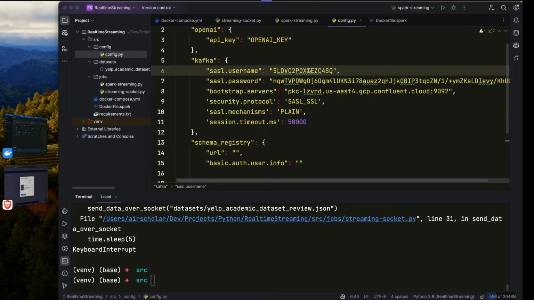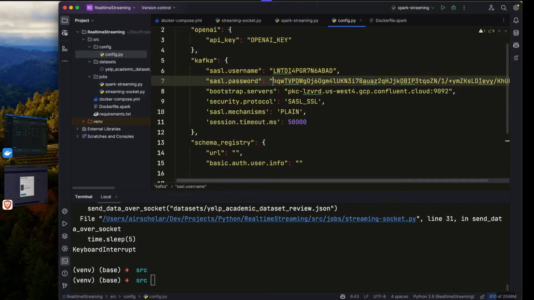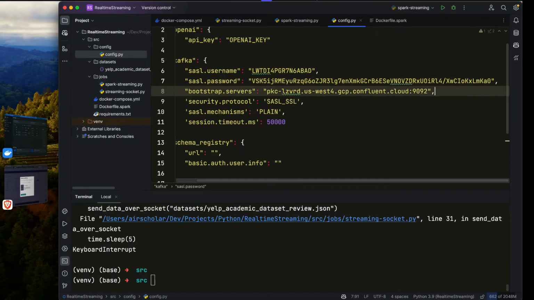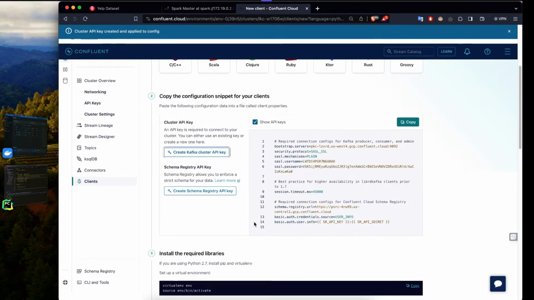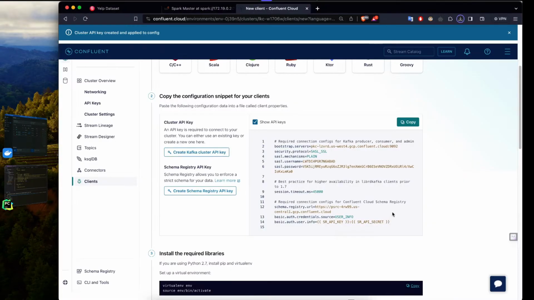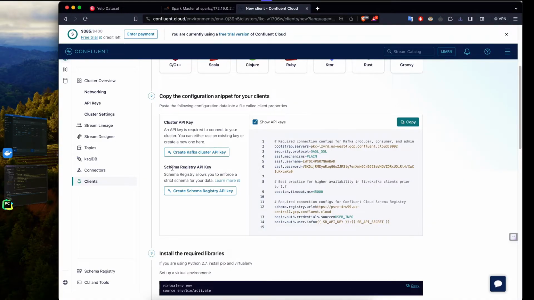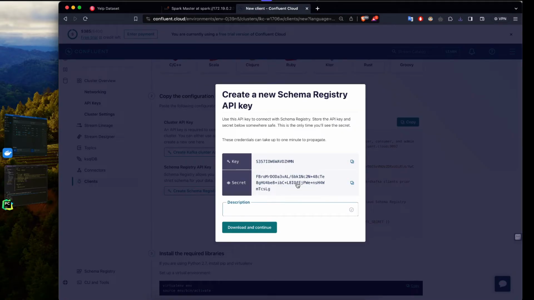I'm going to just copy this and I'll paste this in here because that's my client anyways. And I don't need to download and continue. Maybe I'll just do that. Download. Okay.